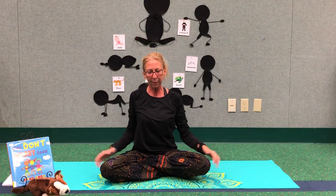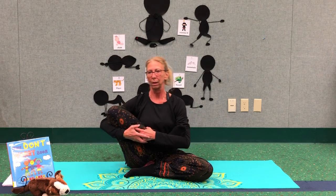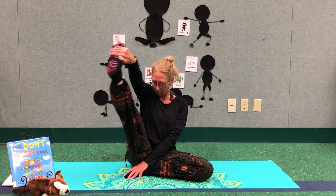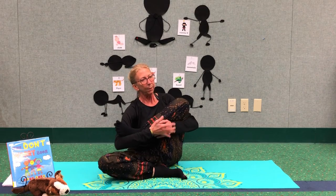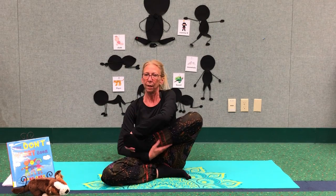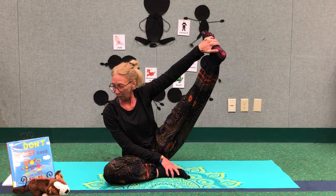We might as well do a little rocking the baby. Right hand, right knee, get that knee up on that elbow. Put your foot inside your left elbow and gentle rock. Both sides of your bottom on the ground. Don't want to hurt yourself. Right hand, right foot, stretch your leg out. Left hand, left knee, get that baby in there, and rock. If this kind of hurts, you can put your foot out straight, whatever feels good. Left hand, left foot, and stretch. Left hand, right foot, and stretch. And that is wonderful.